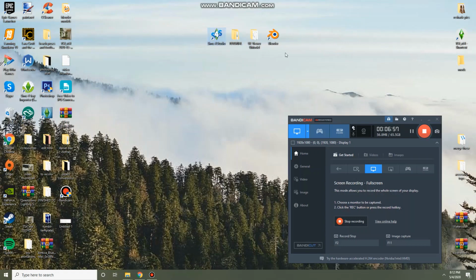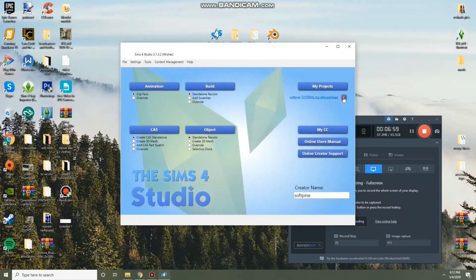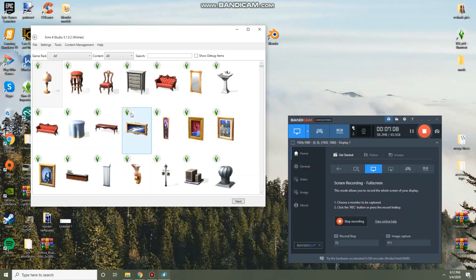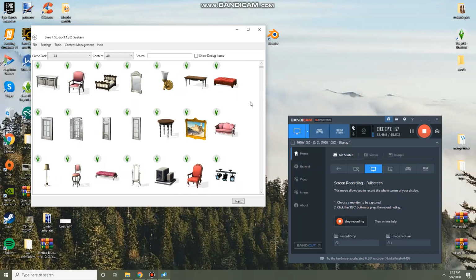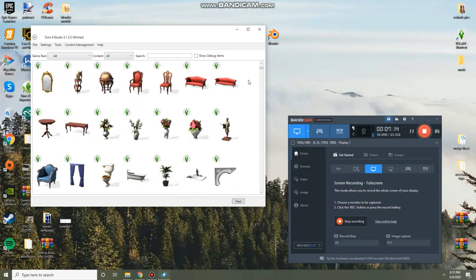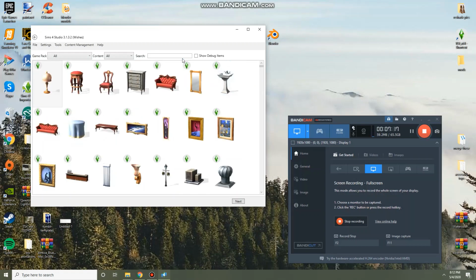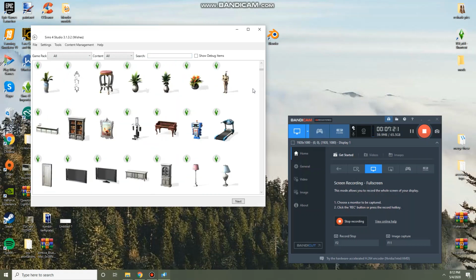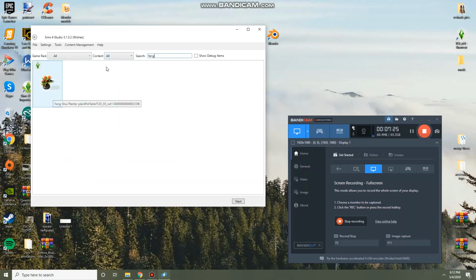So okay, here we go. I already made it once, so here we go again. Okay, you want to find Object and create 3D Mesh. And you can use any similar object to whatever it is that you're converting. As long as you know how big it is in the game, it'll really help you with size references. So in this case, I always use this plant. I just search Fang and then use this.